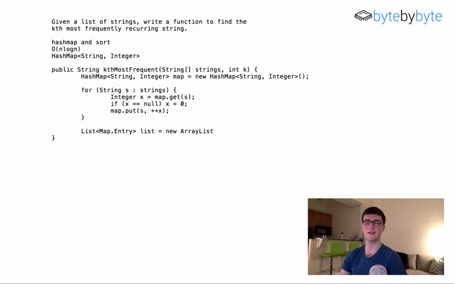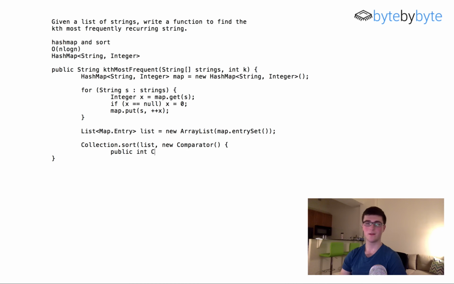So we're going to create an array list because we want something that's indexed, and entry set, and that's going to get our set of entries from the map, and then we're going to sort it. So we can use Collections.sort. We're going to use list, and then we need a custom comparator because we're going to compare by the values and not by the keys. To do that, we create a new comparator. You could also implement this as its own class, but we're just doing an anonymous subclass here, which takes up less space, honestly. That's the main reason to do it.